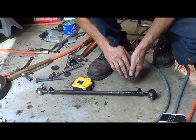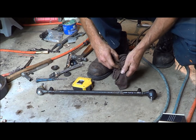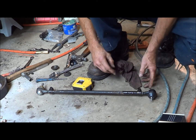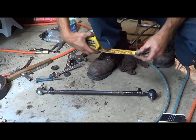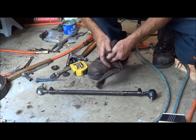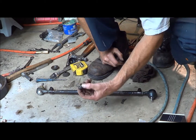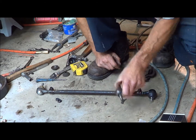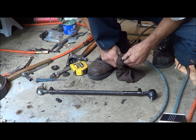So I'm going to go ahead and put this guy in there. And yeah, call it good. So that worked out good, and I'm exactly at the 21 1/4 that I needed to be. So I'll go ahead and put this guy on. It's got some new pretty lock nuts. The original ones were castle style with a little cotter pin, but I'll put the lock nuts on there and call it good.